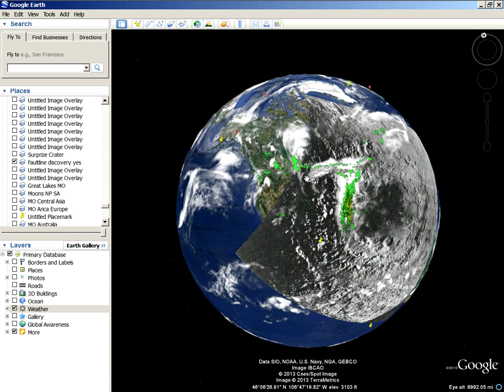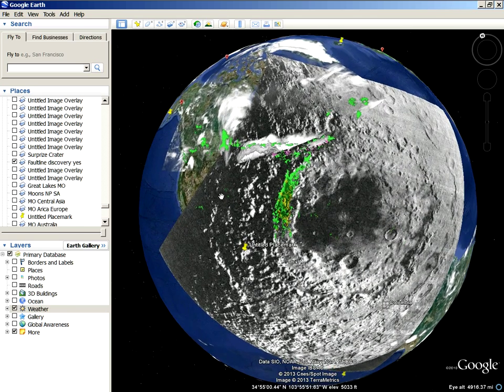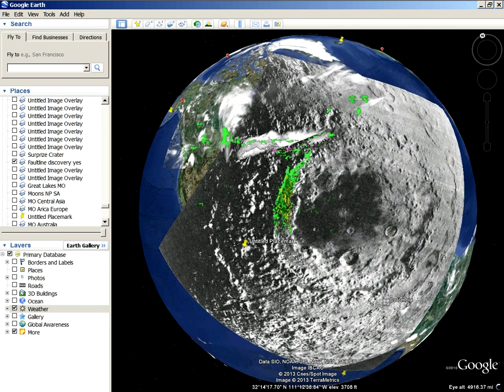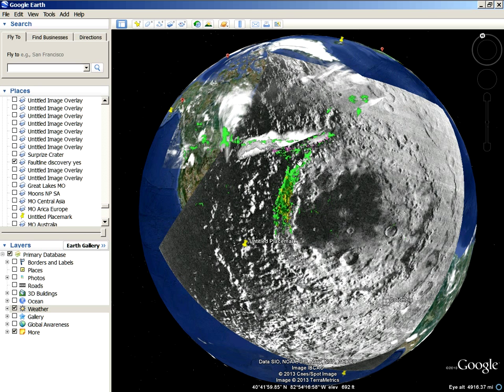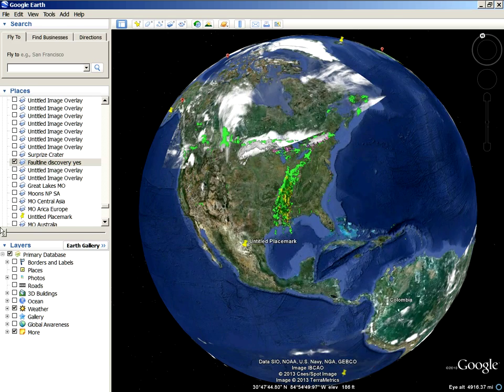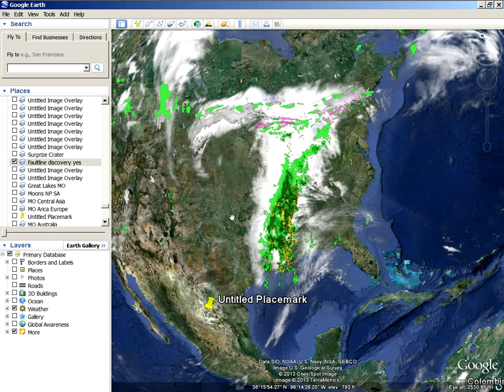As you can see, it's coming this way. It'll be almost the same exact shape. Once it hits here, it will be the same shape, because weather is shaped by the land on the Earth. When it's over the land, it shapes itself to the land because it goes over the mountains, the valleys, and things like that. So it's pretty much a repetitive pattern that repeats itself. So there it is right there. There's the weather pattern, and this is the impact.